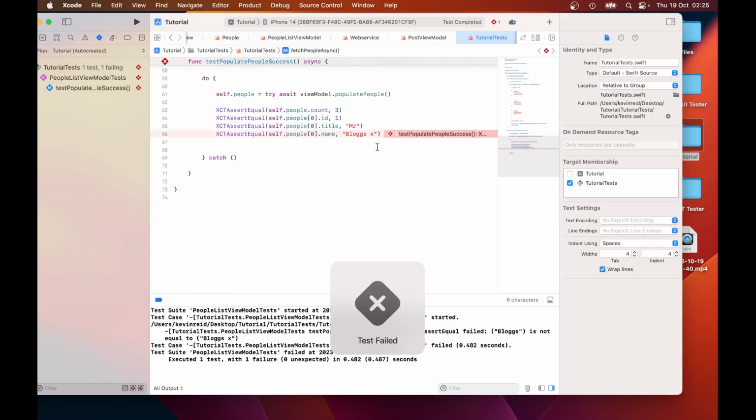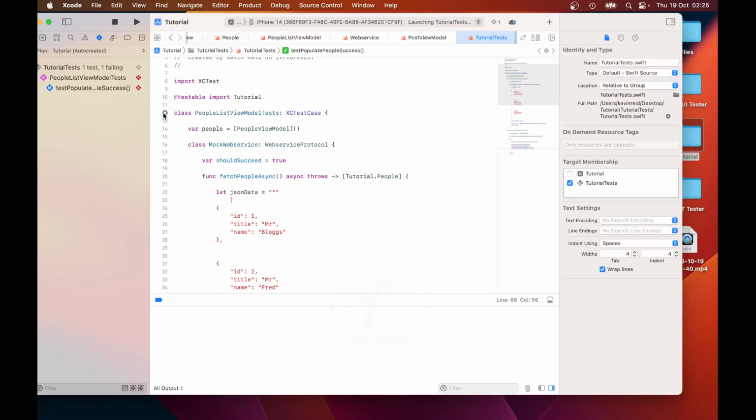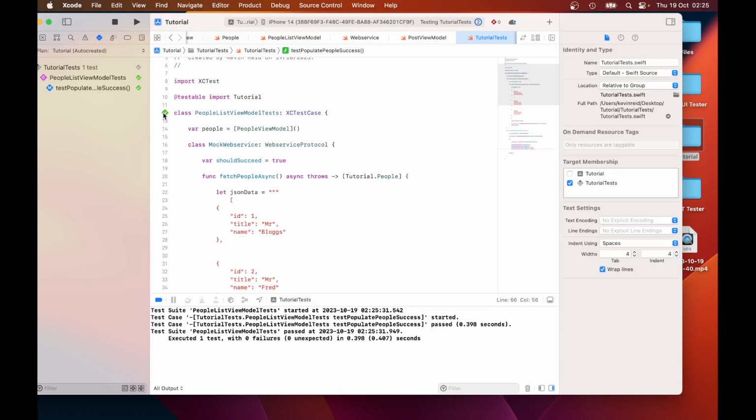Yeah, and it fails. So now just rerun it so that it passes again. And that's a pass.